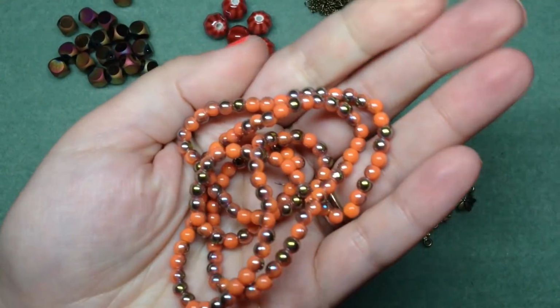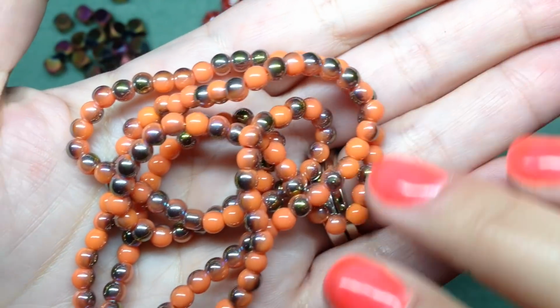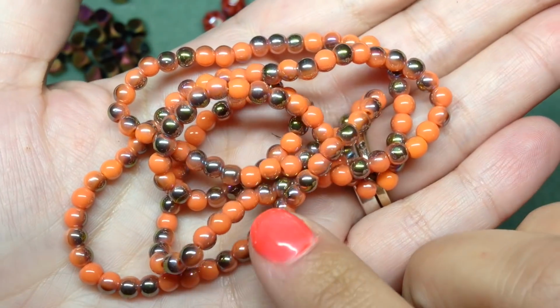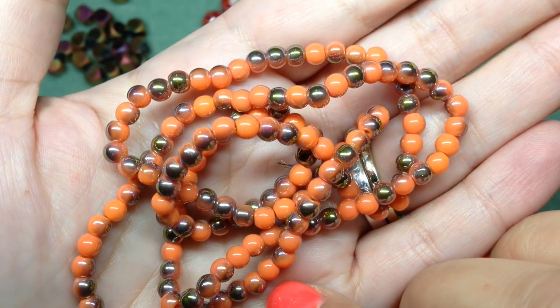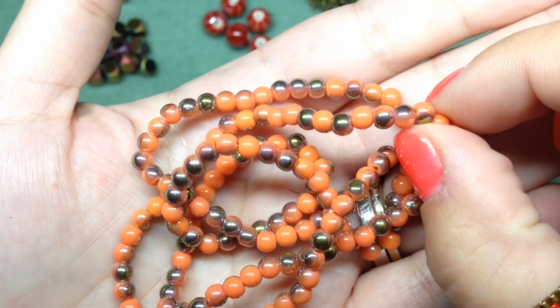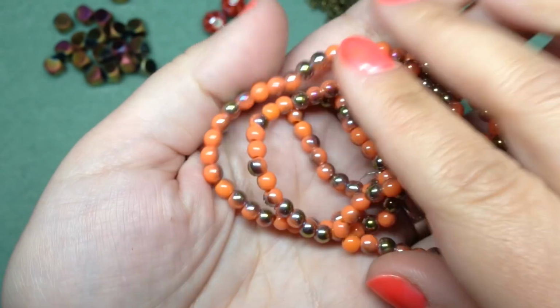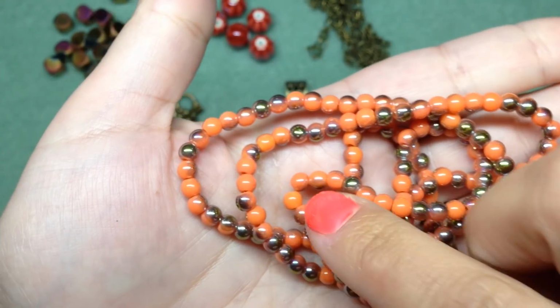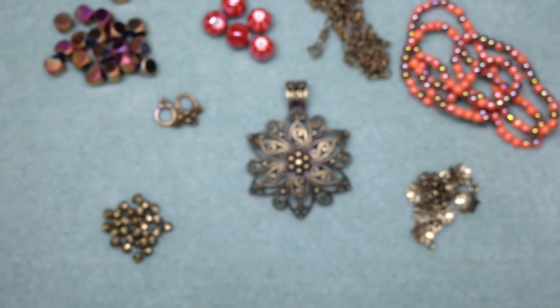They're not really my favorite, just being honest. I'm not a huge fan of these for some reason. I guess it's the combination of, they're calling it coral. It's kind of a pumpkin-y orange, and this metallic. I'm sure I could use them in some way. They don't stand out to me. I'm not like, ooh, I really like those. They're kind of, eh. But that's okay. I don't have to like every single thing in the box.